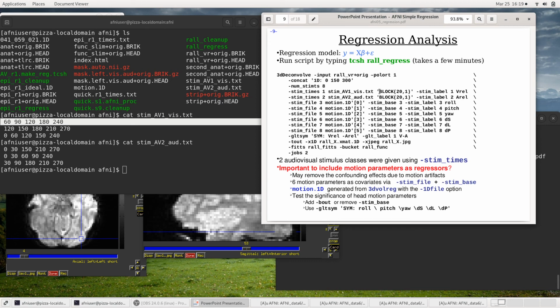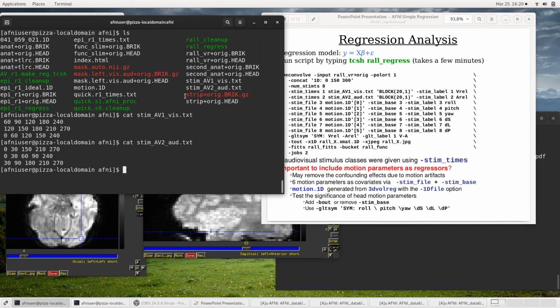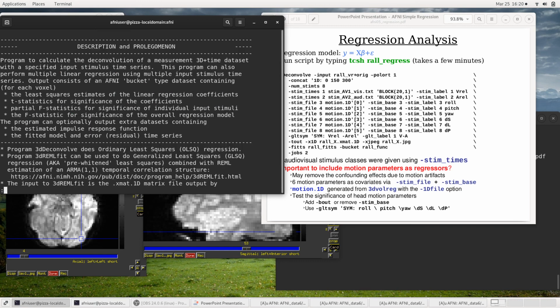So BLOCK(20,1) doesn't tell 3D Deconvolve this is some block design. BLOCK is a particular function in 3D Deconvolve. You can look at 3dDeconvolve -help and pipe it through less if you want to see what it is.